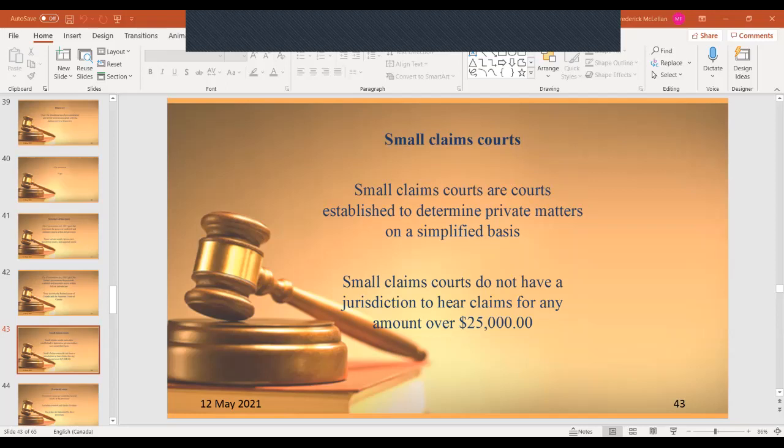All right. There's talk, and this has been around for now 5 or 6 years, of increasing that jurisdiction from $25,000 to $50,000. That's a function of inflation, really. I mean, it just makes the small claims court more accessible to anybody who wants to have a matter determined there, again, without hiring a lawyer. The counter punch to that prospect, however, is that once you get up to claims in the $50,000 range, that's a lot of money for most people. Not that 25 isn't, but 50 really is, right? So if you have a claim for $50,000 in small claims court, you're going to want to start thinking about hiring a lawyer or a paralegal.